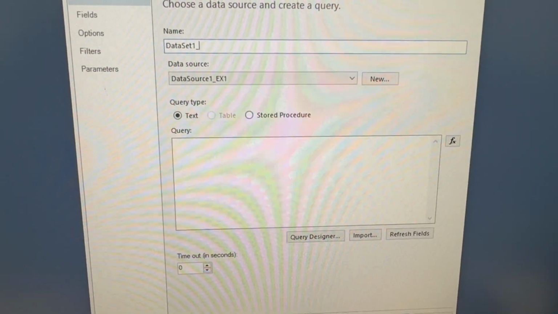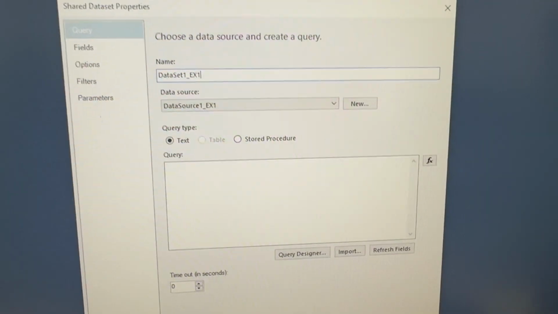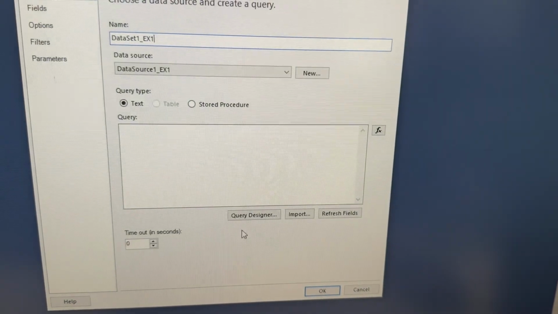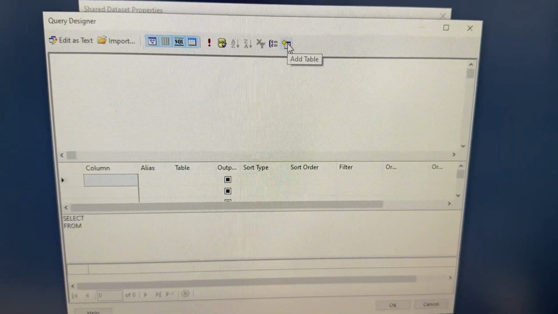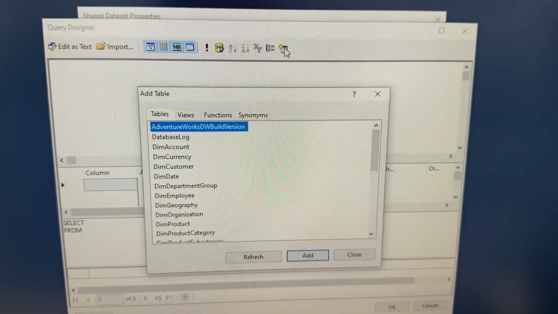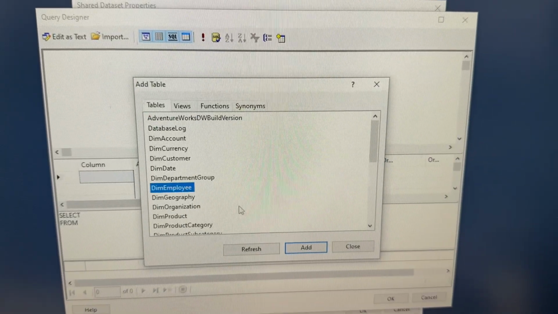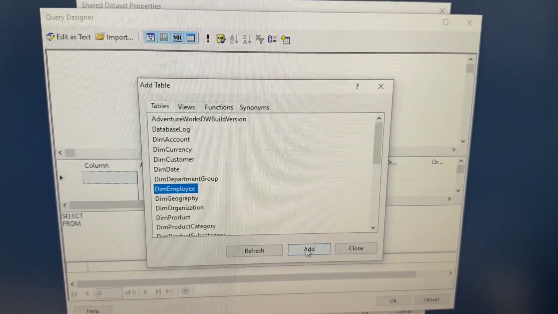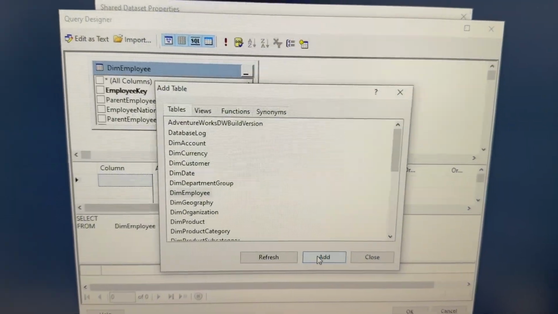Teacher, you said the data set processes a collection of records based on your filter, and in this query designer dialog, which table do you want to reference? Dim employee. Excellent. Just click here. It shows you the add table dialog, so the added table will come and sit here.